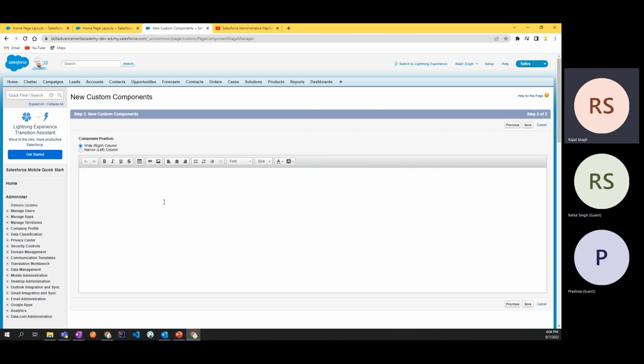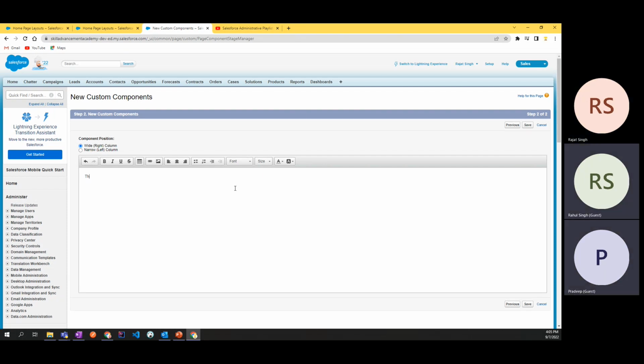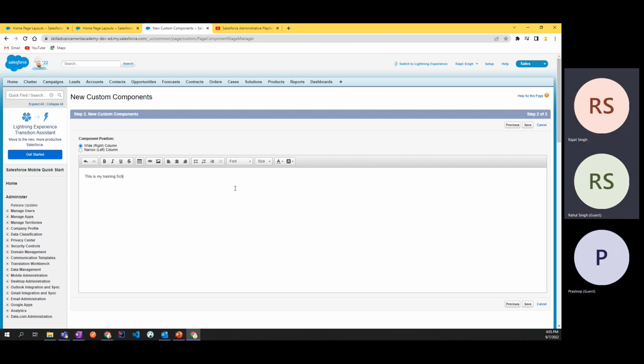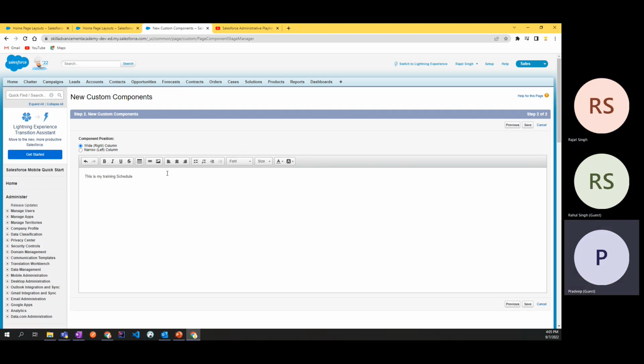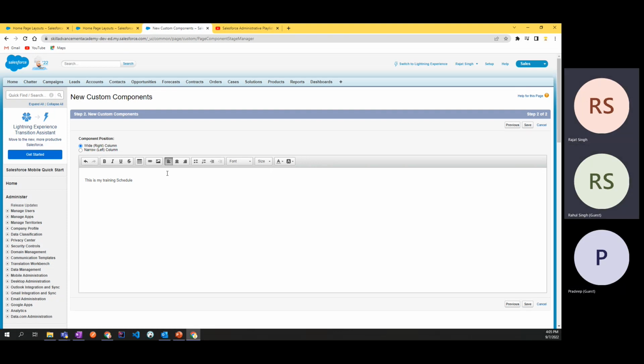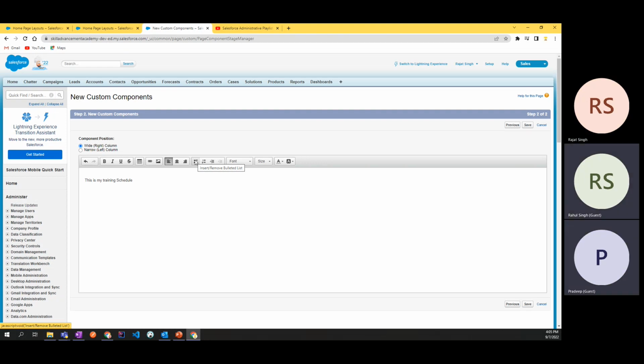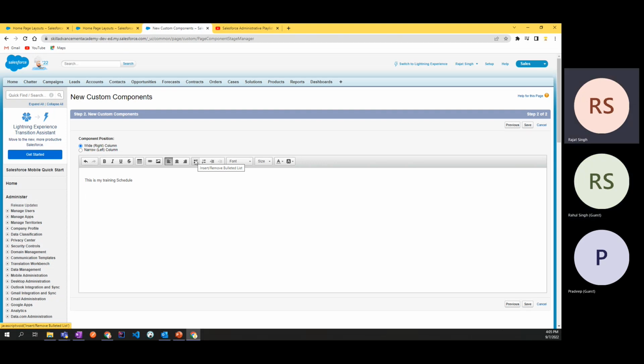And here in the white area, you write whatever text you want. This is my training schedule. Suppose we just want to create a list. It supports two kinds of list. One is a bullet list, and another is a numbered list.